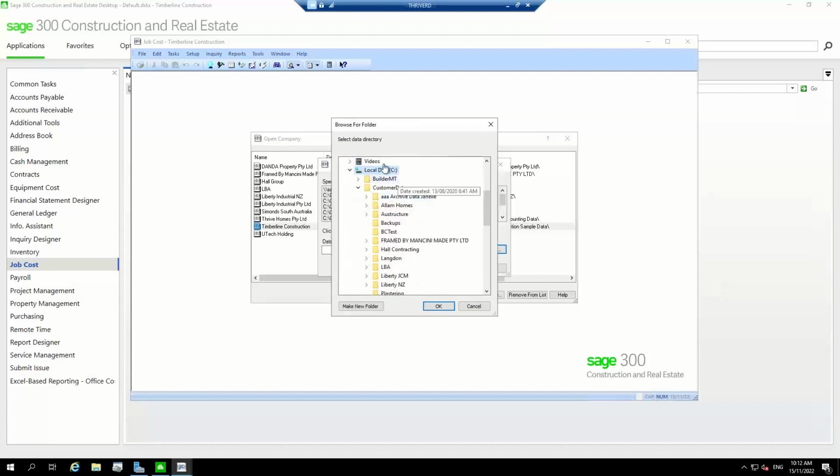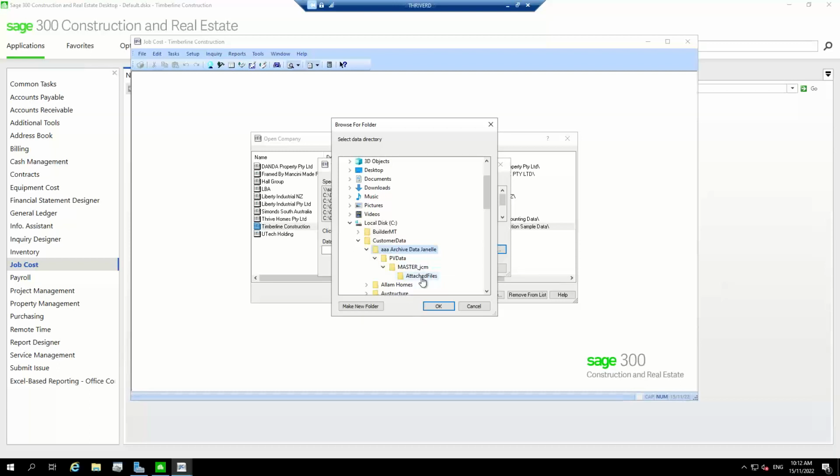So I saved that on my C drive in a folder called customer data, and there's my archive there that I created, AAA archive Janelle. And just as a point, notice under there, I only archived my master.jcm, but the system's automatically created this PV data folder and this attachment folder, and that's perfectly normal.